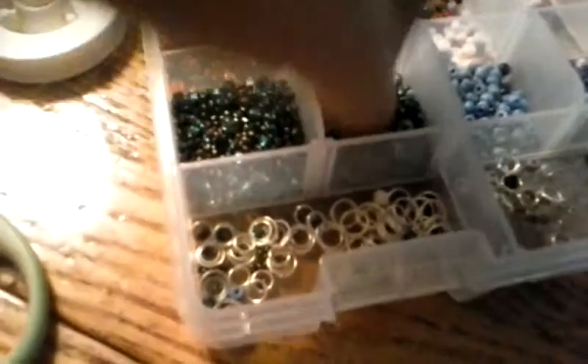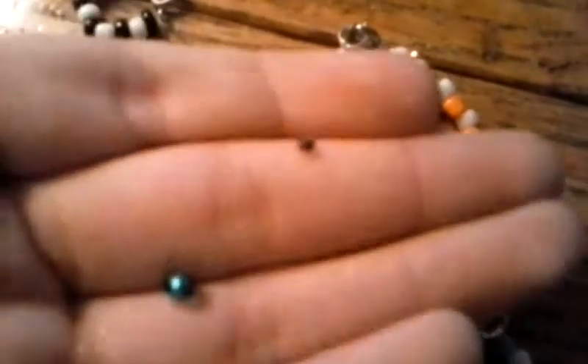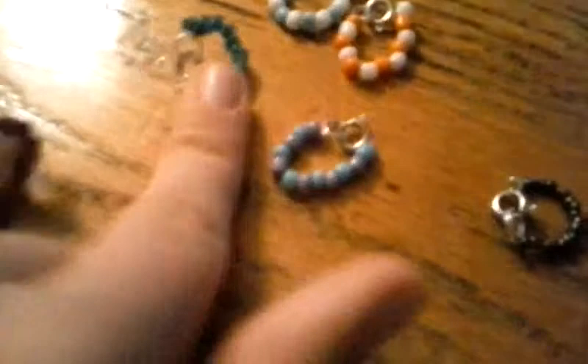Some small beads — you can use these wee little ones, which will make this collar, or you can use regular glass beads that are about this size. Here are your size differences. This is the wee little one, and this one is the regular — this is a regular seed bead. This one is like a miniature seed bead. I'll be showing you how to do it with these. You're going to need 12 of these beads. If you're doing one like this, or this one, or this one, you'll need 6 of each color for a 2-color, or 12 if you're doing a 1-tone.